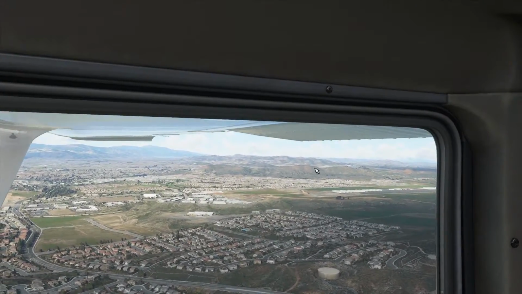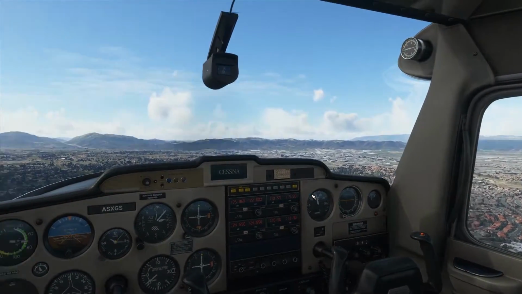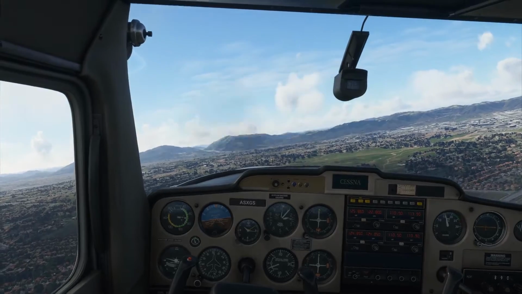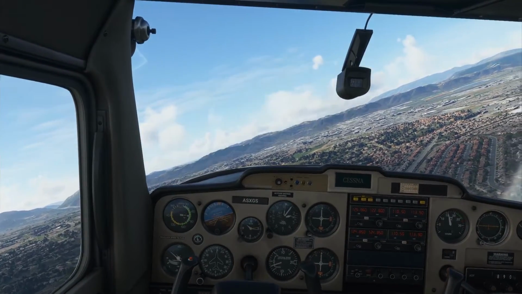And now the runway is about 45 degrees behind me. So we have descended a little bit. I feel we can make our base turn. So we'll make another 90-degree turn right. So now we will be aiming towards the west.